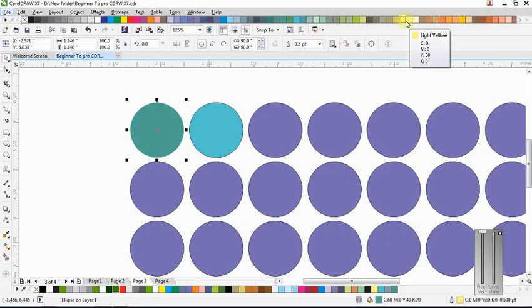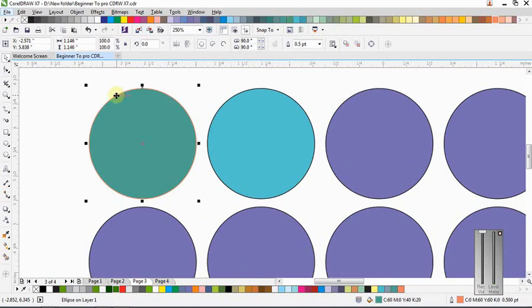Let me use a little different color right here, a color that you can see. Let me zoom in. You see it has colored the outline with a different color. I can change the color to something else. Okay, you see that right now. So left click to fill the inside and right click to fill the outer part of the object. That's how it works.